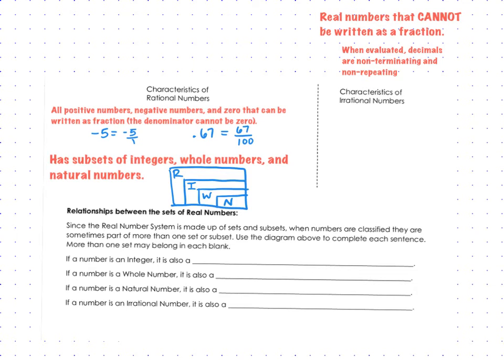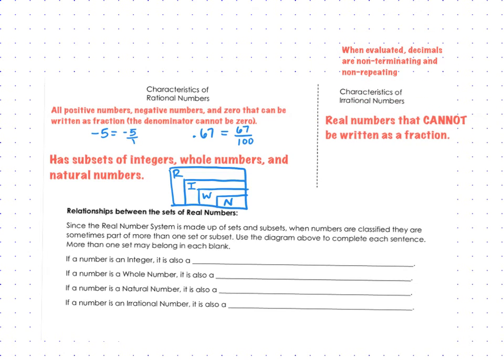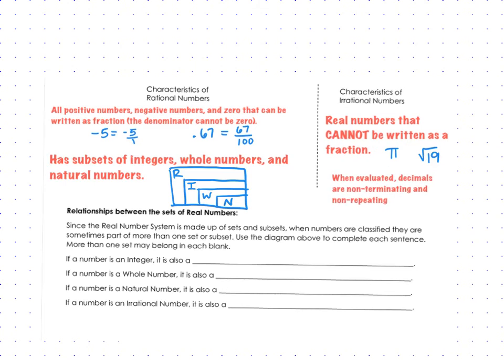So now let's go over to the irrational numbers. Now irrational numbers are a little bit different. They're the exact opposite. They cannot be written as fractions. So that part of it is just really important. We talked about some numbers like pi, like the square root of 19. When we put those into the calculator, remember the calculator can be a little deceiving, but you'll see these long, outrageous decimals. And what's important about those decimals is that the decimals are non-terminating, which means they don't stop, and they're non-repeating.